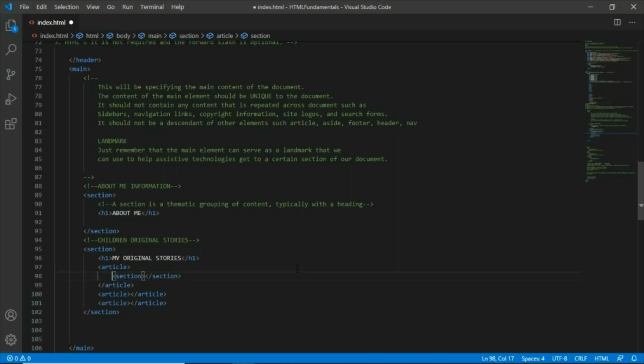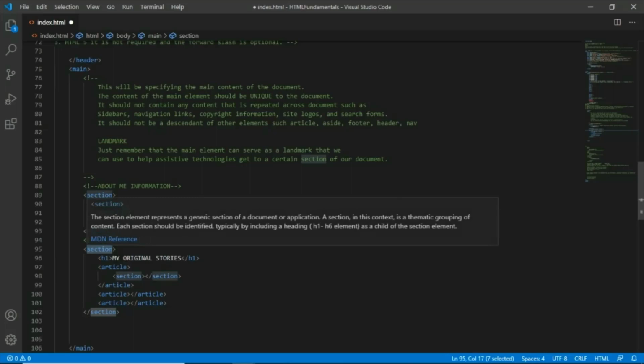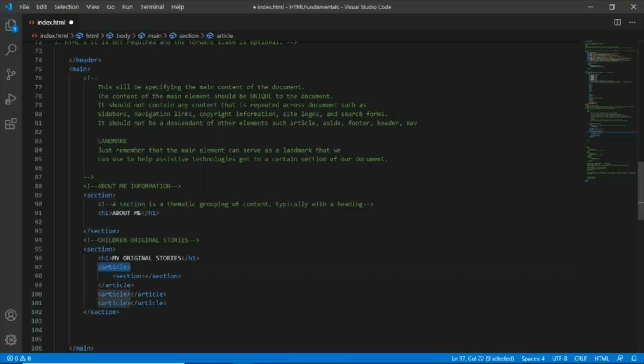So that means articles can be nested inside of a section. So we have here a parent element, which is a section. And the article can be the parent element of a section. So the section element that we have here can be nested inside of the article element. So it can be a descendant of the article element. One key thing to remember is that the article element cannot be a descendant of the address element. So remember, this is just one note to take note of. So that means it cannot be nested inside of an address element.